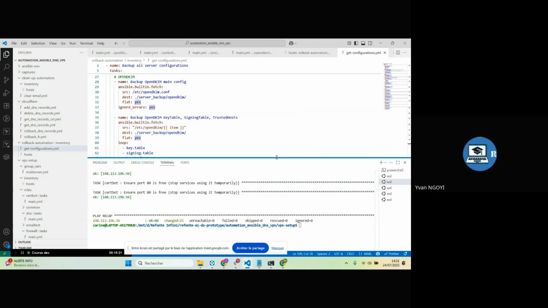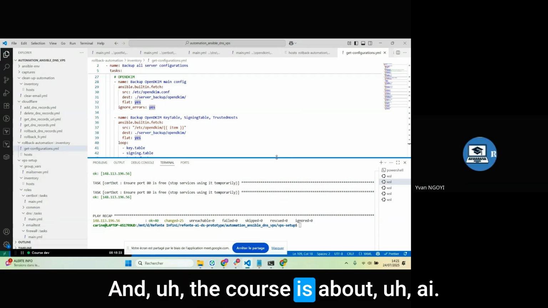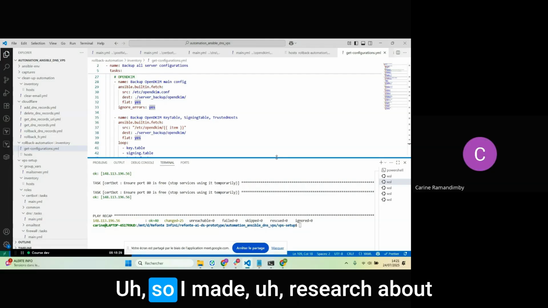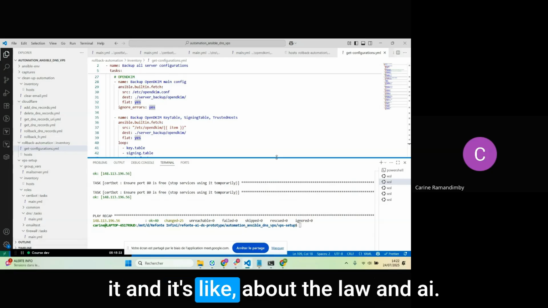Okay. And the course is about AI geometric. Yes, so I did research about it, and it's about the law and AI.